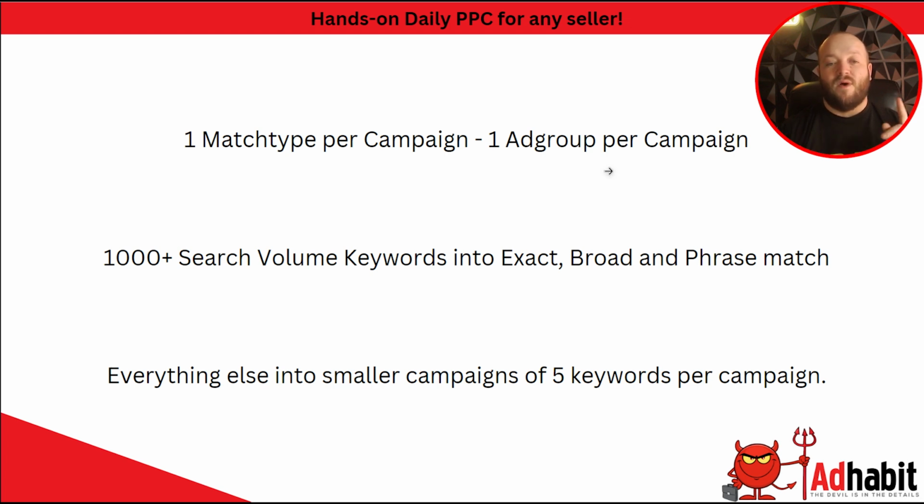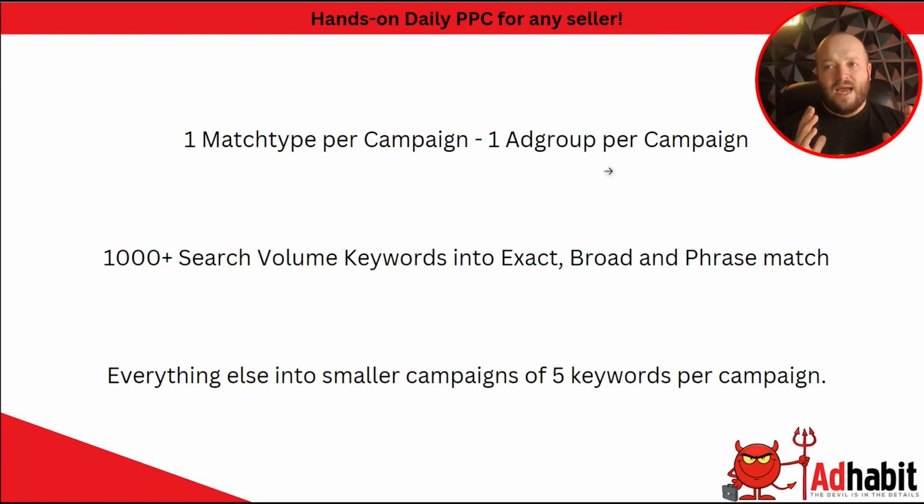And when I say that, it's one campaign, one ad group, and then also one keyword per campaign. So I have the most amount of control as possible. I have the bids, the budgets, and the placements that I can all control on the single keyword level. Okay, so it's the most powerful way you could do things, and it gives you the most granularity. But I don't suggest doing this across every single campaign. It gets a lot harder to manage, especially if you have tons of products.